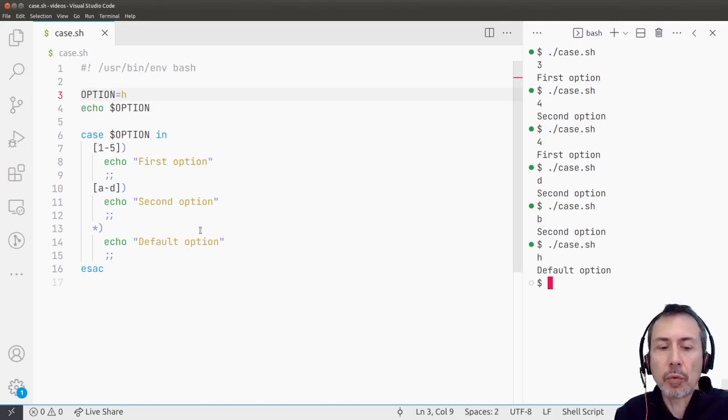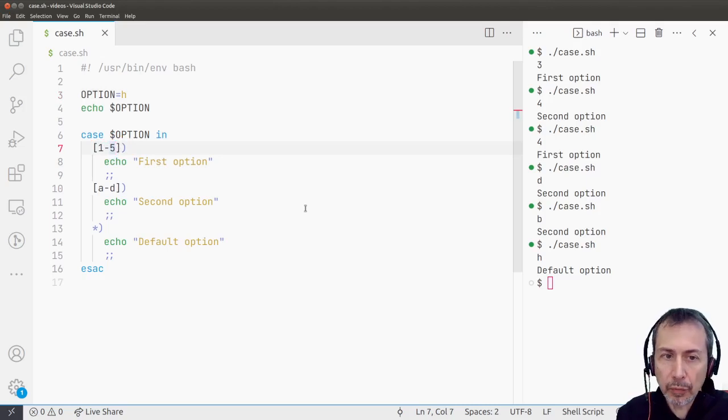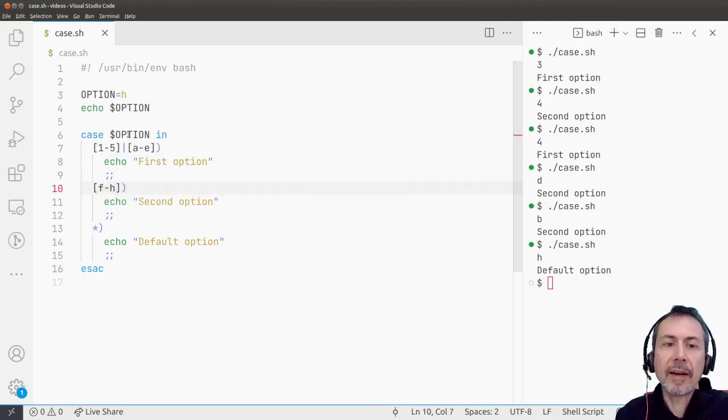It's similar to other programming languages. I can have here patterns, use complex patterns. For example, I can mix 1 to 5 or A to E. I can mix patterns.